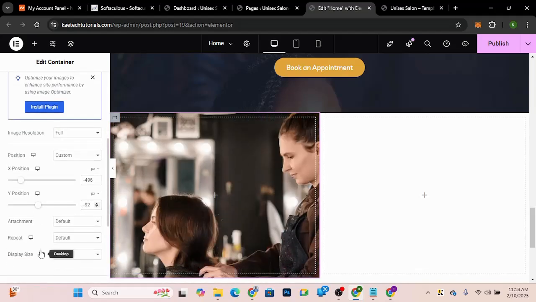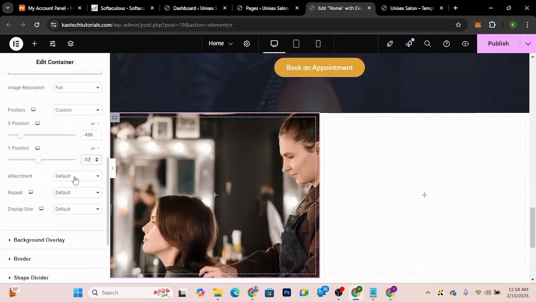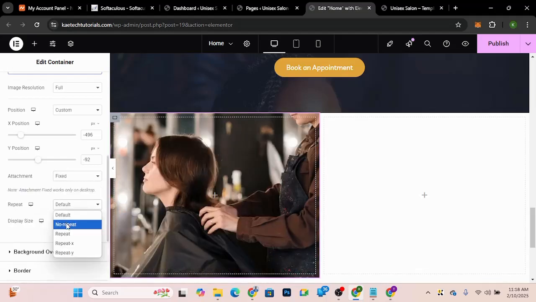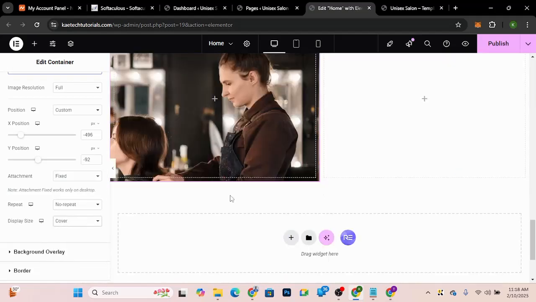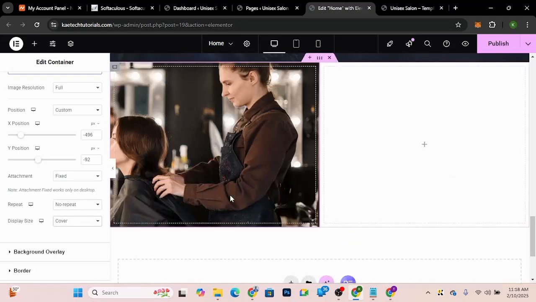And then I'll make the attachment to be fixed, and then repeat I'll say no repeat, and then the size I'll say cover. So it's going to cover everywhere. So when you scroll, this is how it's going to be. Basically that is it.